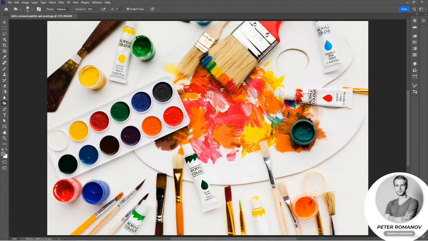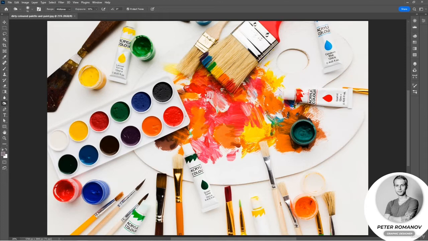Imagine that you are an artist and you have a palette of colors in front of you. You choose the right shades. This is similar to working with Photoshop, where you choose the settings and characteristics you need. It depends on what the direction of your work is. So you choose one or another set of palettes. And now we'll talk about this in more detail.